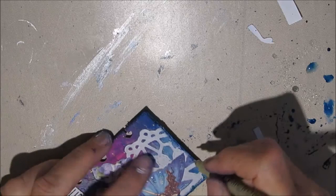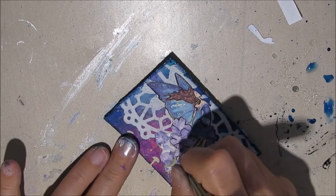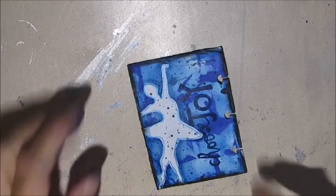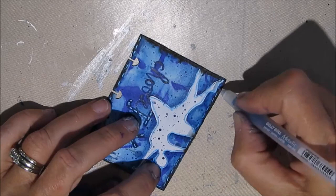I'm really not happy with the ballerina ATC, but I'm not sure what I want to do to correct it. And I'm just taking that sticker and I'm just kind of outlining parts of it just to make it stand out a little more. And that's another thing you can do. Remember, the stickers do not have to end up exactly the way you buy them. You can alter them. So I splattered, and I didn't like the splatter, so I take my gel pen and the blue and write around it. And yeah, that's okay, but I still don't like it.